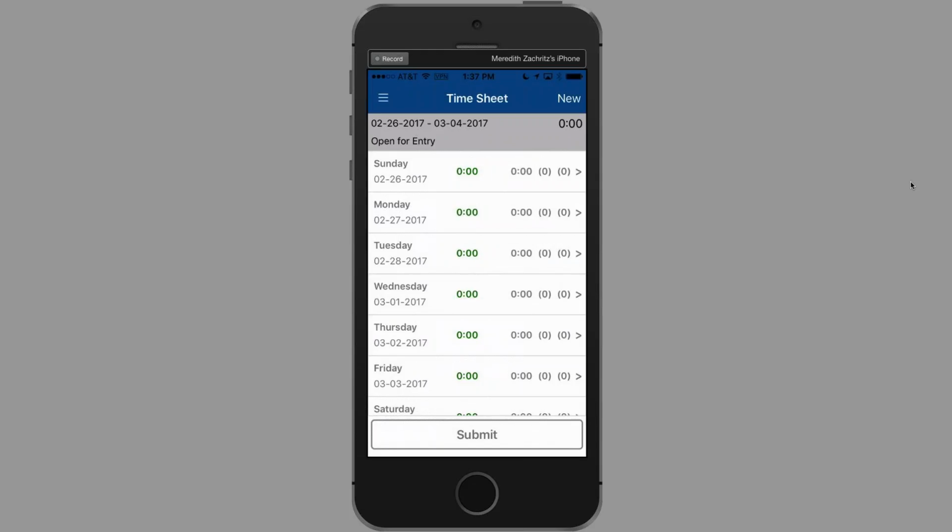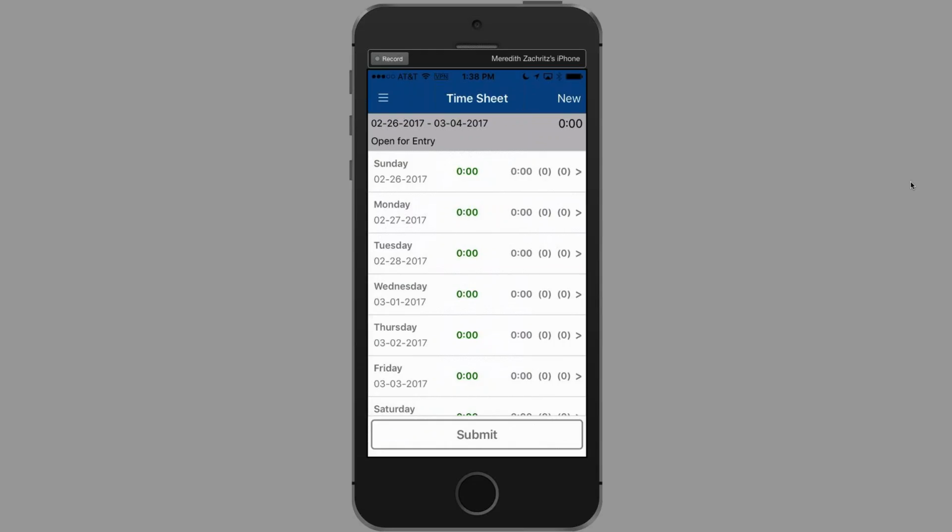Now, because we're also looking at the new feature for allocation entry, this particular interface has one component that's a little different from somebody who just has a basic hours-only grid type of time entry. And those are those zeros you see there in green down the middle. Those are my allocation balances. If I put in time, let's say 8 a.m. to 12 p.m., then I have 4 hours that I need to allocate.